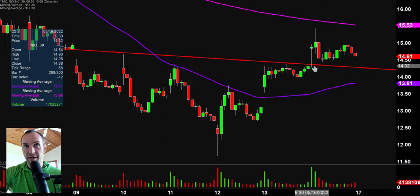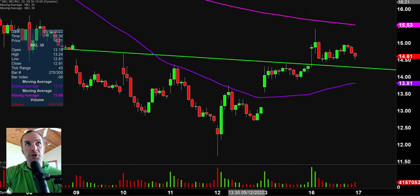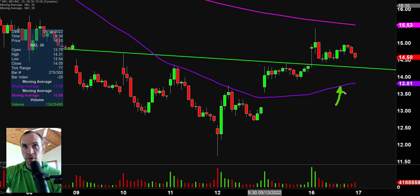Next one: NIO. Very nice move here, mainly from the technical point of view — got the break through this trend line that I'd previously talked about. Levels of resistance broken and closed above, you wanna see them act as support, and that actually already happened a couple of times. There's a gap up above that trend line, price came down and found some support right there. Moving forward, that key level is going to be right around $14.25 as the main support level. If the price can stay above that green line, that would certainly be best case scenario.